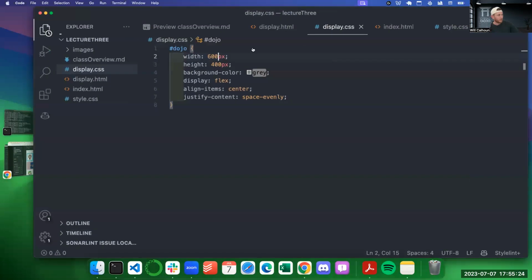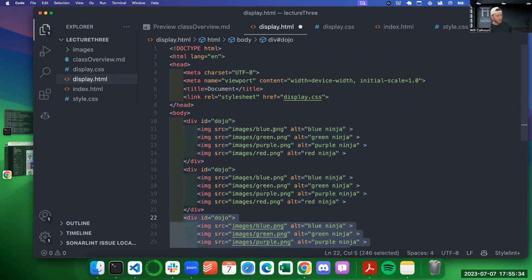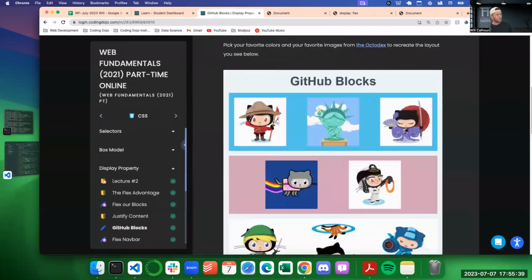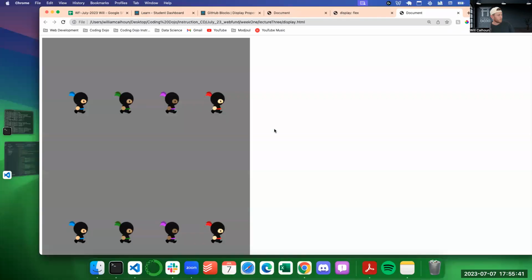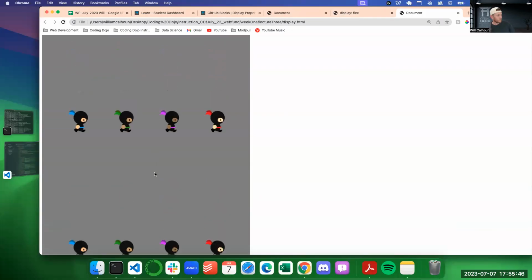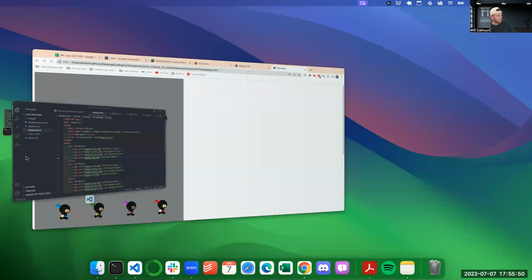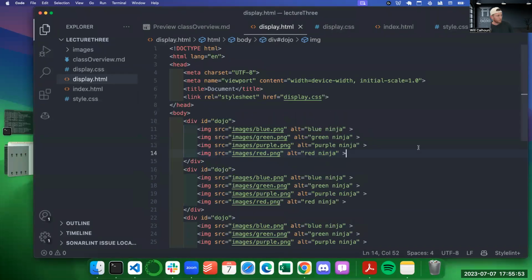So if I had this, and I had multiple divs that did the same thing, same sort of idea. Now you shouldn't use that as an ID though, because you don't want to repeat those, but same sort of idea.